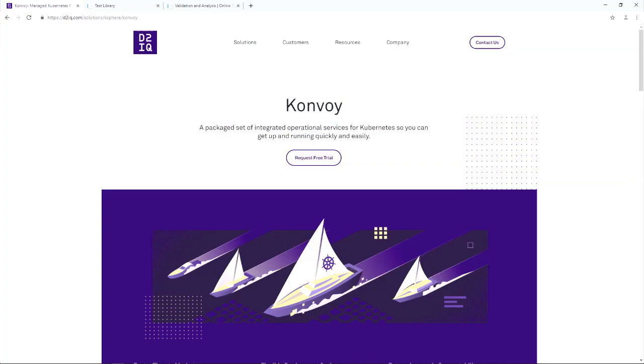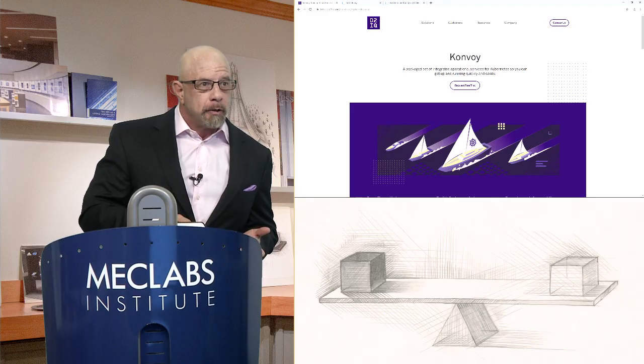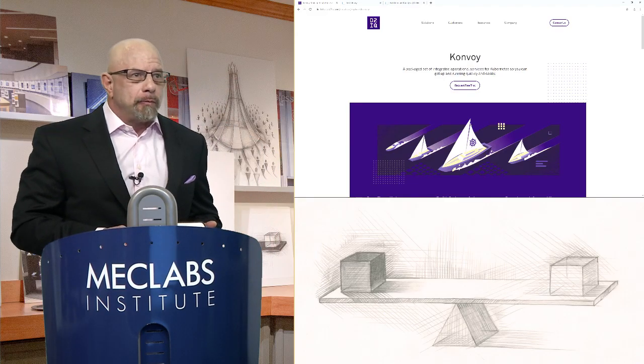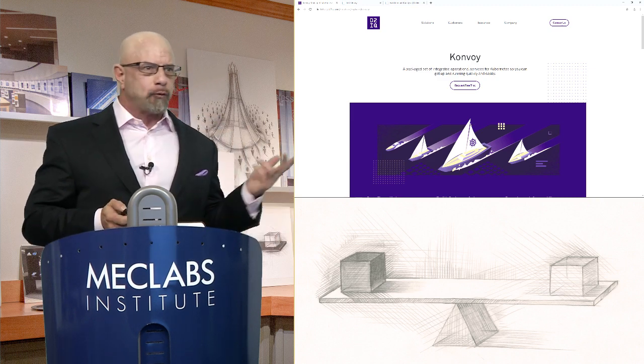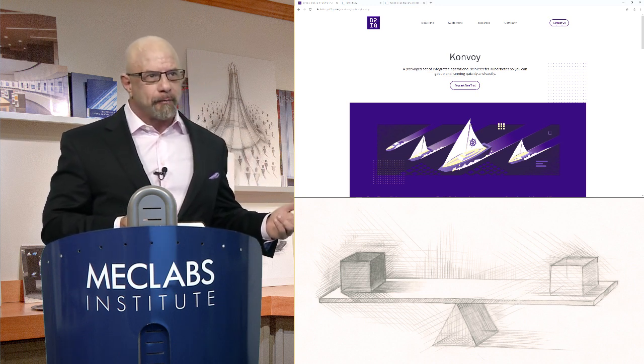Back to the page. What is the answer when I said, am I in the right place? What can I do here and why should I do it? D2IQ. What is that really? I don't know. It doesn't tell me anything. Let's take that name. You could put that on a piece of software. You could put that on something for educators. You could put that on a certification class. You could put that on an app. When you've got an interchangeable name, you already have a problem. And so I don't know right now if you sell sailboats, or software for sailboats, or software for racing.